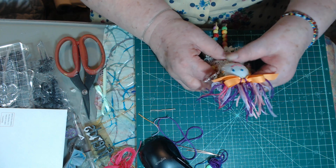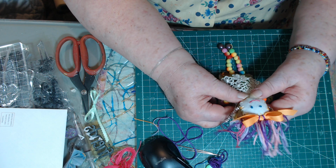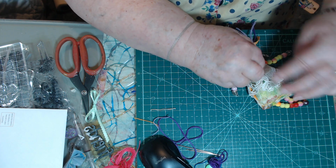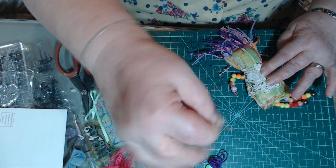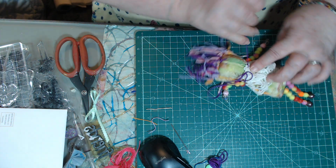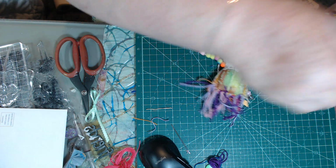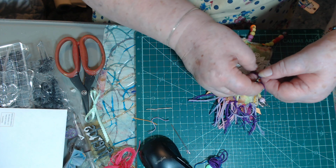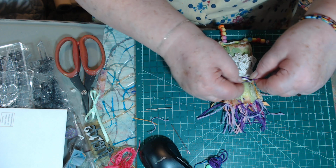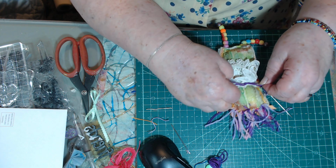I was thinking about that bow right there, but that might be a little too much. So I am going to just leave it like it is right there. And then I'm going to take this, I got some purple thread on there, so I'm just going to put one stitch, that will hold that in there. One little stitch. And then I'm going to tie it in a knot right there. That's all I need to hold that. And then I'm going to tie what's left of the string in a bow into the back.